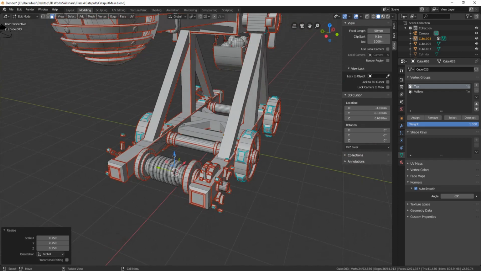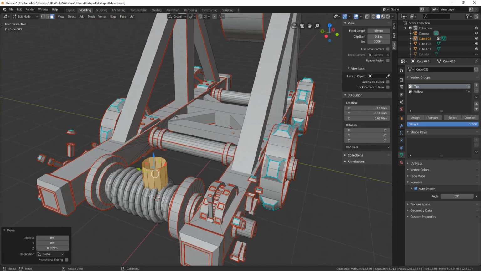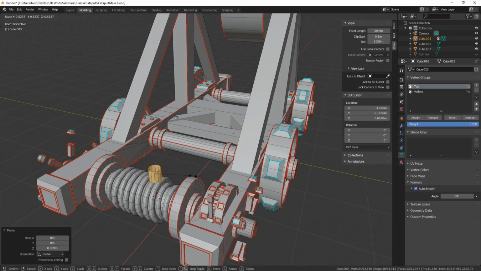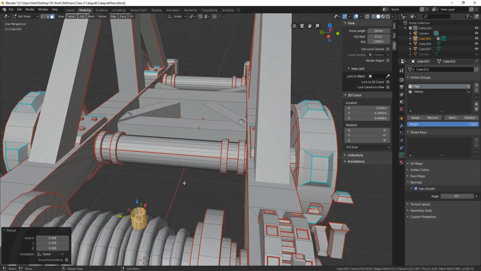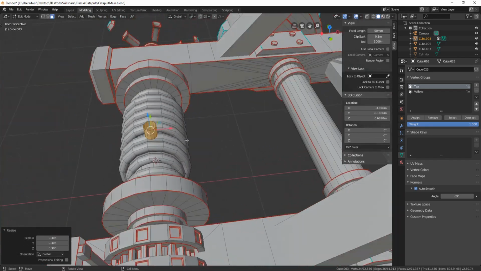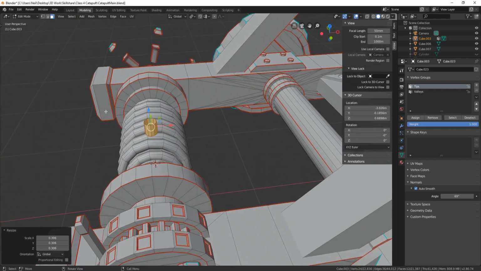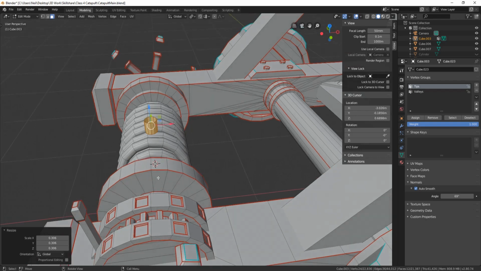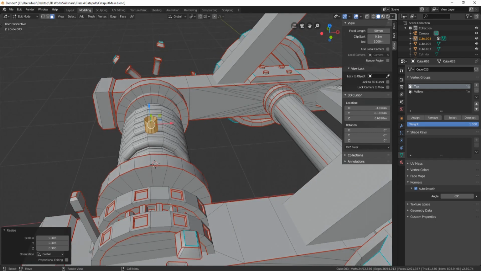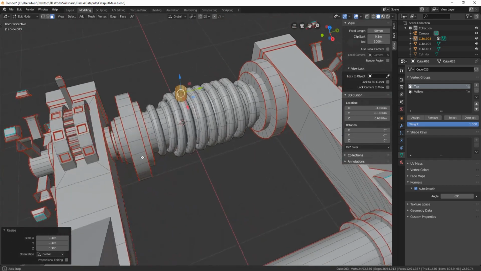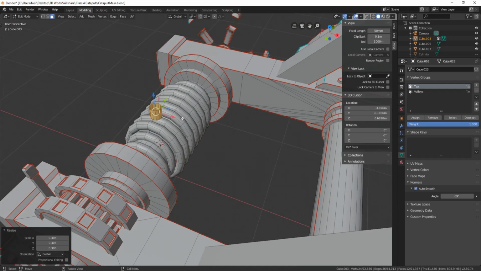And what we want to do is we want to make this the same kind of size as this rope down here. So we're going to shrink it down. And we also want it to come out, basically, if you imagine this turning, if it's turning this way, for instance, and it releases going the other way, it means the rope should be on the back. If it's going the other way, so then it's coming up from here, for instance, it means that this is turning then this way, if that makes sense. So rope on back, turn the other way. Rope on front, turn this way. So just remember that when you're actually thinking about animating this. So whichever way you prefer.